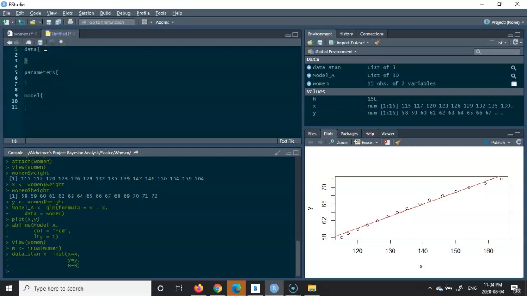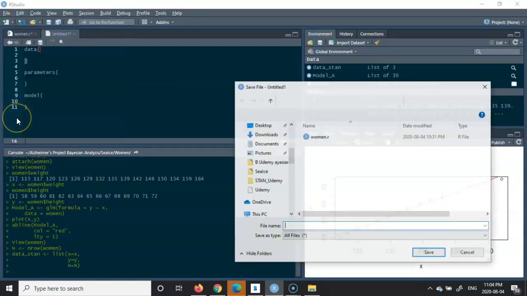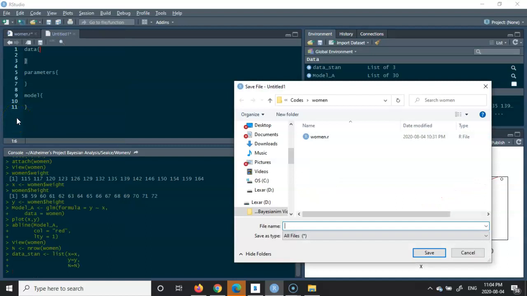Now the other thing that we have to do is also very crucial. Please pay attention to that. I'm going to save this file where I created my first R script, which I called woman.R. Whatever you want to name it, I'm going to name it woman. You can call it anything you want, depending on your choice. You can call it apple, wall, your name, or the day that you are there. I just call it woman.